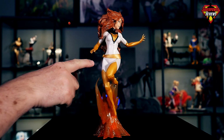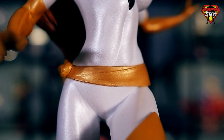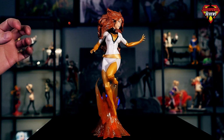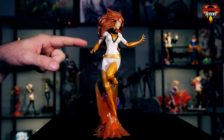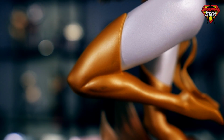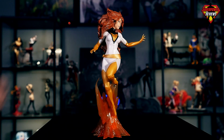Same goes for the sash I mentioned before, the details in that. They even went as far as putting the fine wrinkles around the front where it does wrap around the waist. Very nice detail there, gives it a very realistic fabric look to it. Now moving down to the boots, same situation as the gloves. They are separate sculpted pieces that are layered on top of the legs. That's very nice again because it does look like the boots are separate from the suit.